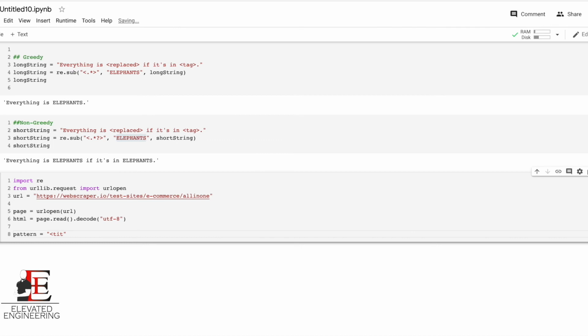So let's look for the word title tag, and of course we're going to search for an instance, and then we're going to search for all instances of that. Close that tag. Then we want to search again, because we're going to be searching the whole page, for the end tag as well.